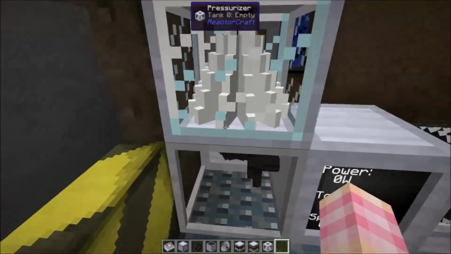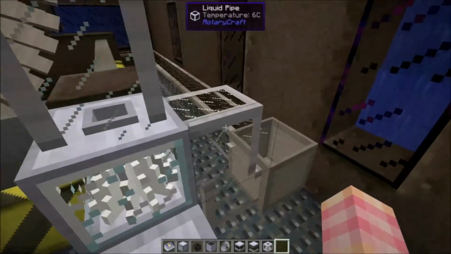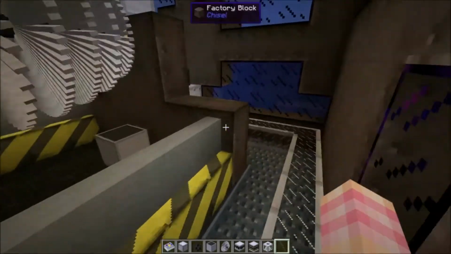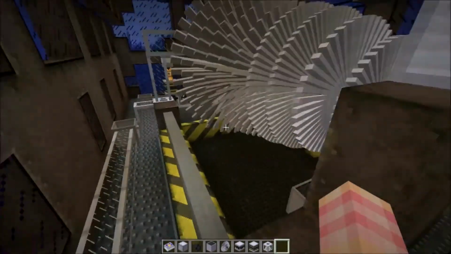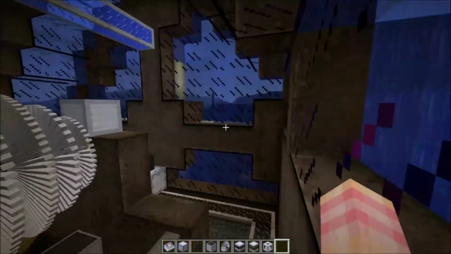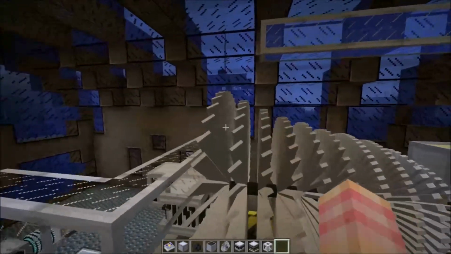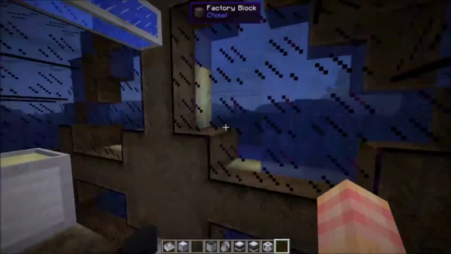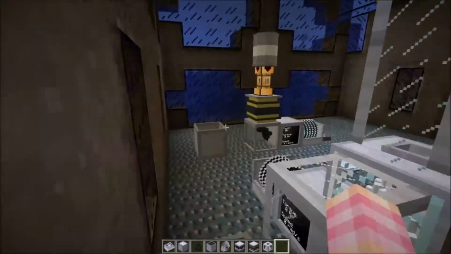Power goes in the bottom of the pressurizer, and it will repressurize the liquid, put it in a reservoir, which is just here as a buffer, and then flow back into the steam boiler. Since I'm going to put my reactor room over there, what I'll do once this demonstration is done is run the water back along this pipe, and there'll be another room over there where they will actually have the reactor.